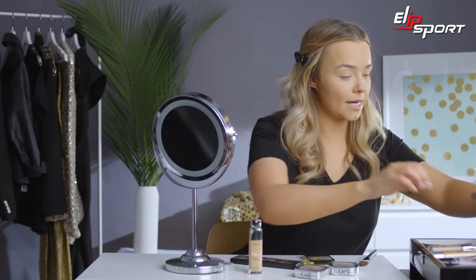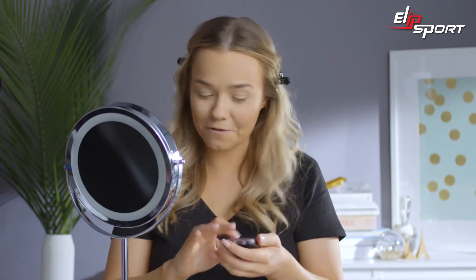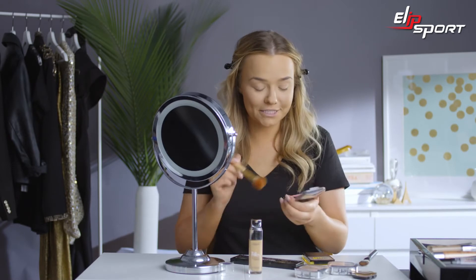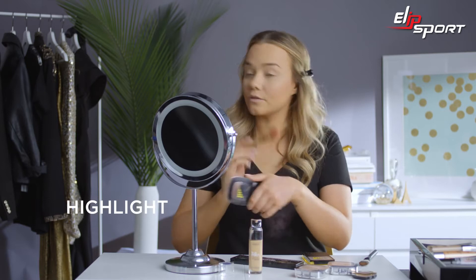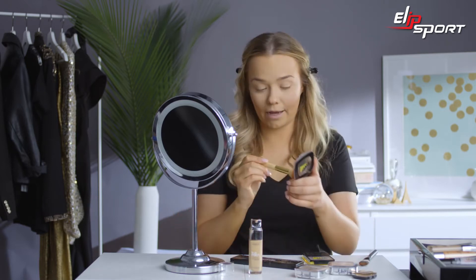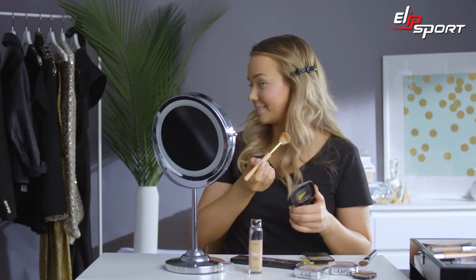I'm going to add a touch of blusher now. I might go with a blush sculpt because that gives a much more striking color, which is what we want for the 80s — they didn't go too soft with anything. So I'll grab a fluffy brush, mix those shades together, and apply it quite high on the cheek, because a nice high blush cheek really screams 80s to me. Starting at the apple of the cheek and blending backwards, keeping it quite high. It looks amazing.